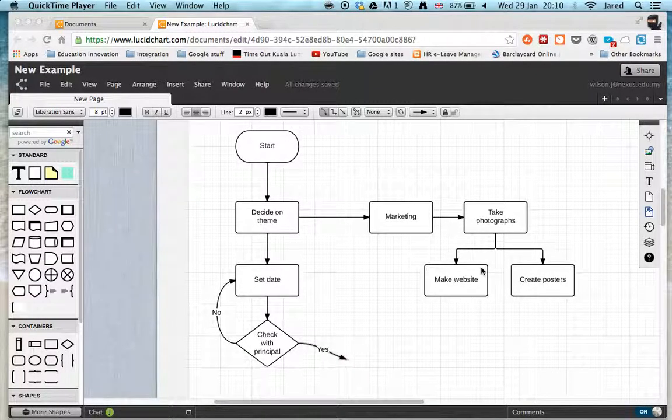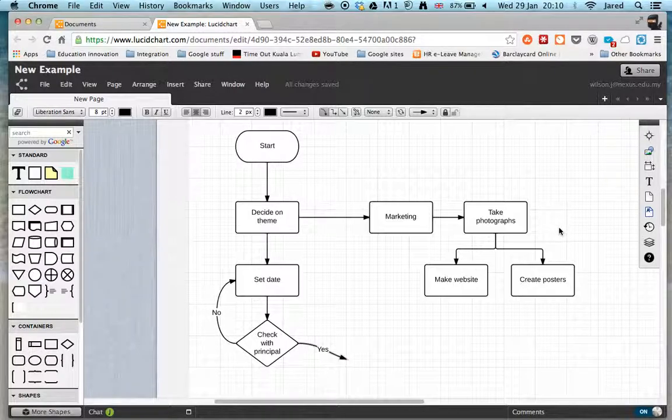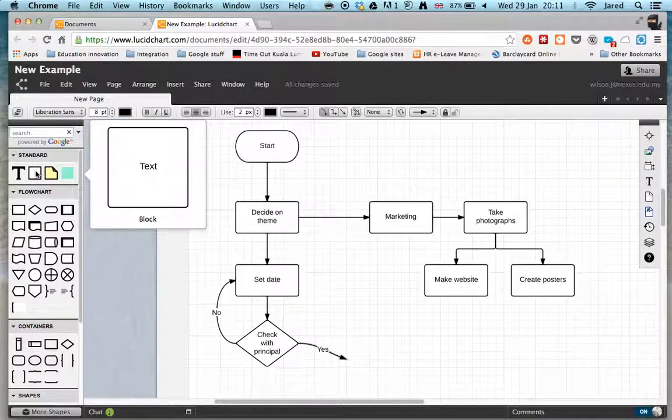Okay, so you've now started to put your flowchart together, but what you might want to also do is assign some people to your flowchart, so people who might be doing certain tasks and so on and so forth. There's a few ways you can do this. First thing you might decide is you're just going to use some simple colours to indicate who does what.